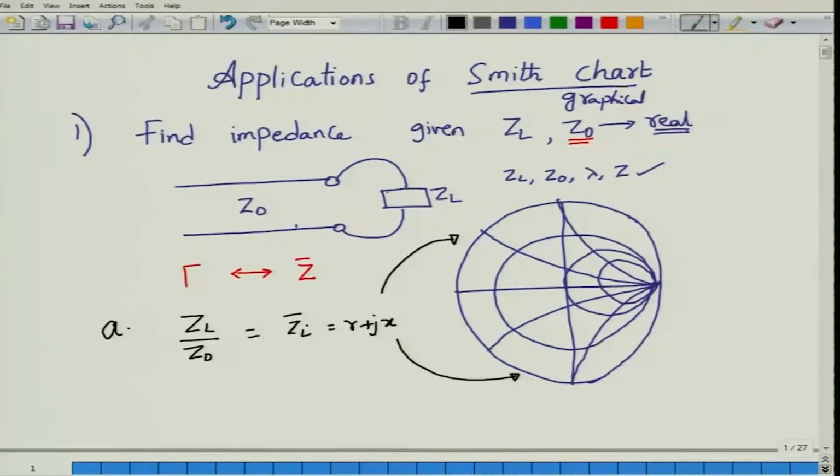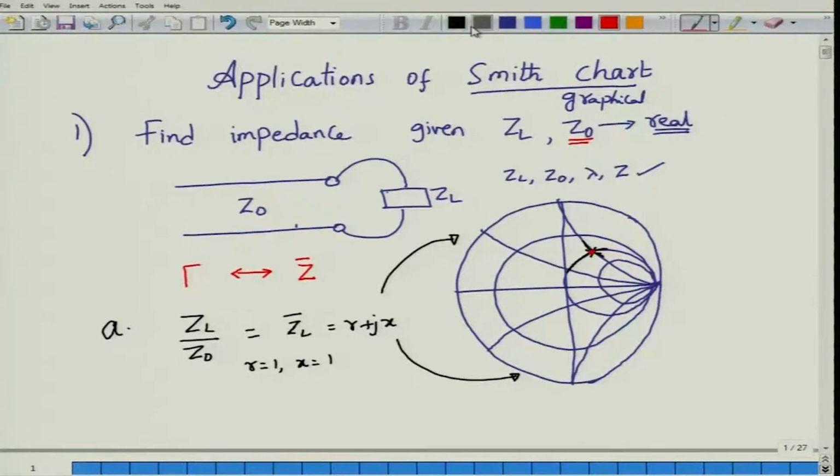So how do I locate this ZL bar? Well, I need to find the corresponding R and the corresponding X. For this application, let me just consider R equal to 1, X equal to 1. This clearly lies in the upper hemisphere. So I locate the R equal to 1 circle, which is this circle, and then this is the X equal to 1 arc. Therefore the point that I am looking at is here. Let me use a different color for this point. This is the point at which we have the normalized load impedance.